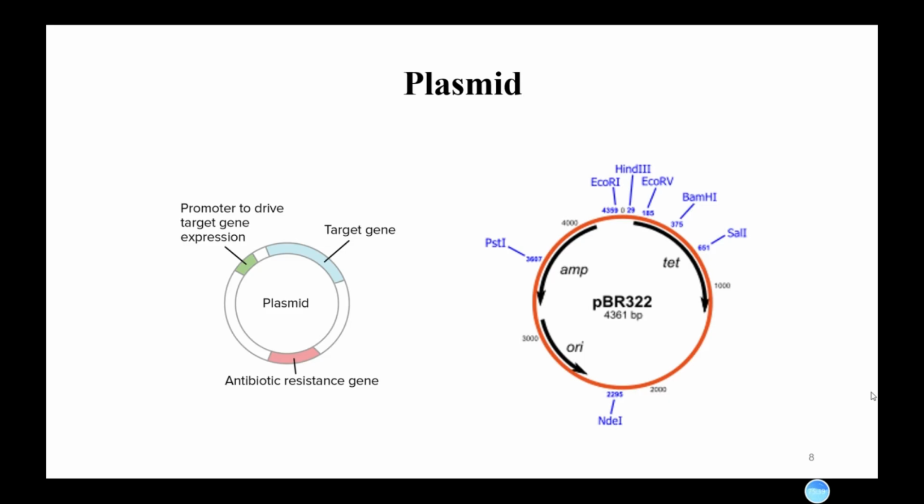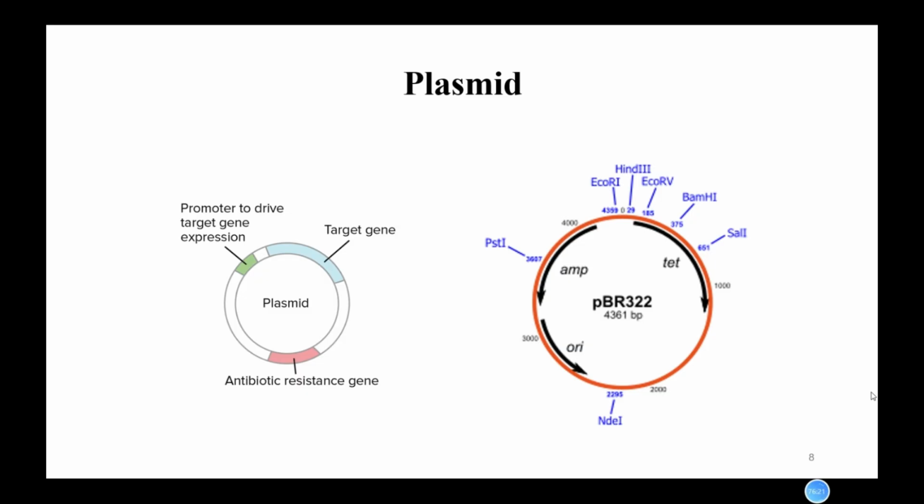Here are some plasmid maps. This is just a model structure of a plasmid. And this is a real plasmid. For any plasmid, no matter if it's isolated from nature or constructed in the lab, we usually give them a specific name. And this specific name of a plasmid begins with a little p. So this little p means plasmid. Then there is letter and number. This is the full name of the plasmid.